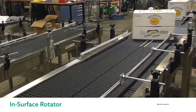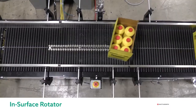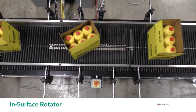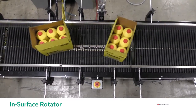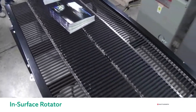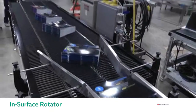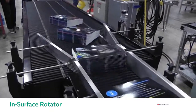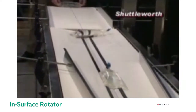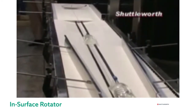All of this is thanks to our slip torque surface which we are able to fully customize. We have one common conveyor frame with a split surface driven by two different motors running at different speeds. This allows us to rotate the boxes without pushing them or touching them with extraneous devices. The in-surface rotator is also great for applications where the products are fragile or when a device poses a risk of damaging the product. Here we can see how we do this in-surface rotation for stacks of books, maintaining the stack integrity and handling it gently. We can also tilt the frame herringbone style to not only rotate with the surface but also keep the product centered after rotation.